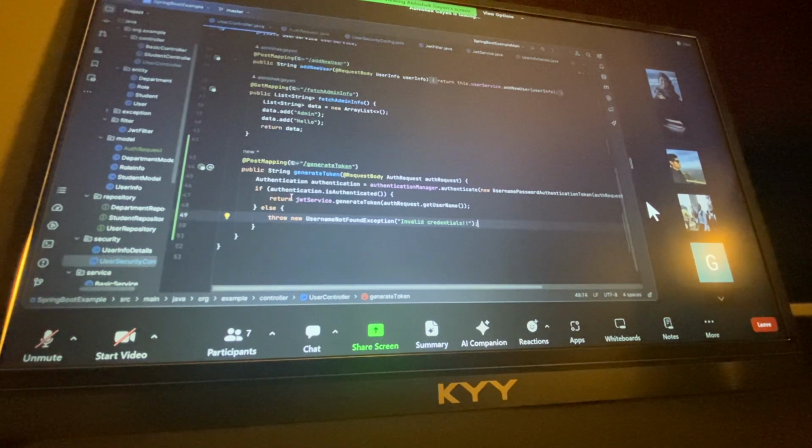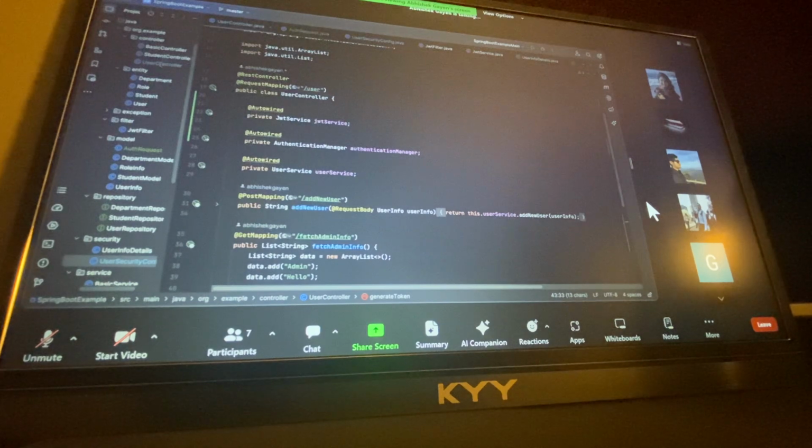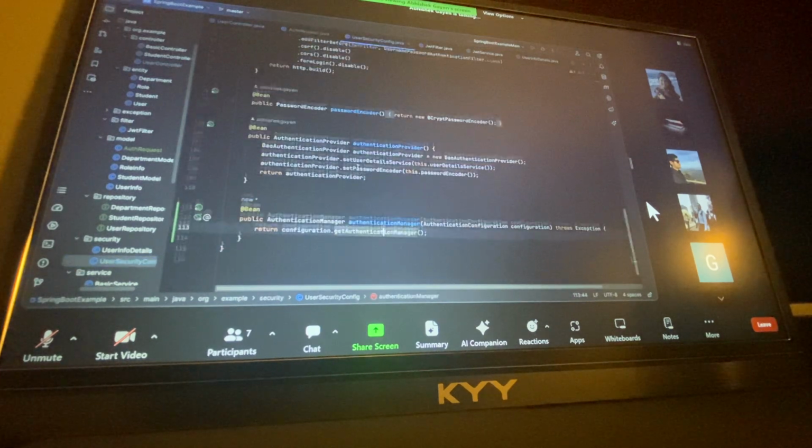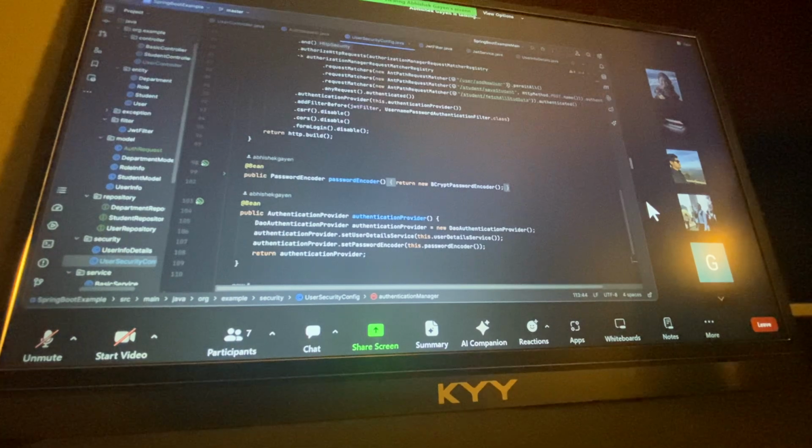This will help. So first, we always need to do this call. While doing this call, we need to keep this one open. So I will keep open user / authentication. I will go to security config and allow permit all. I can give a comma and type another one, / user / generate token. So this call I will allow. Now let me save it.